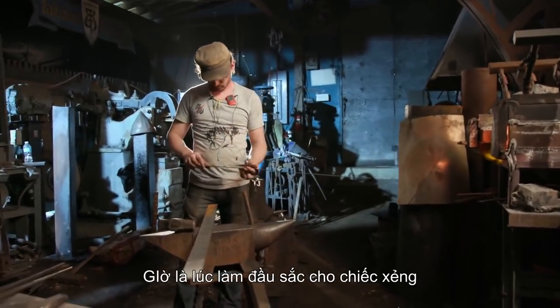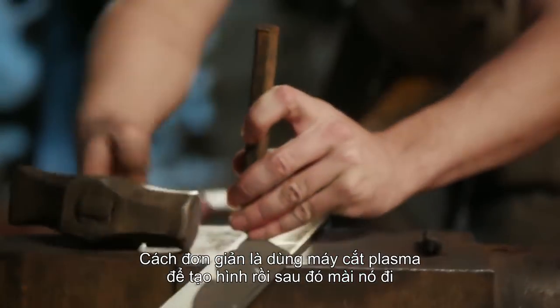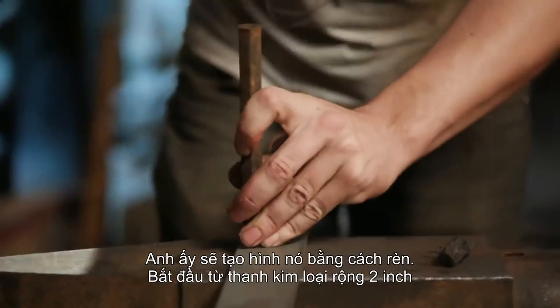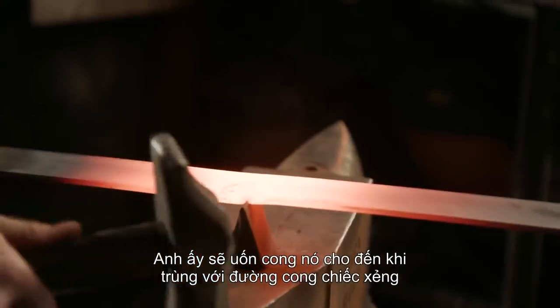It's now time to form the cutting edge for our Shovel Knight sword. Now we could just use the plasma and cut out a blank for it, grind it, and be done. But Ilya, he decided to take a tougher route. He's gonna forge it to shape. He's gonna start from a 2-inch wide strip and just beat it around until the curve matches the initial cutout.